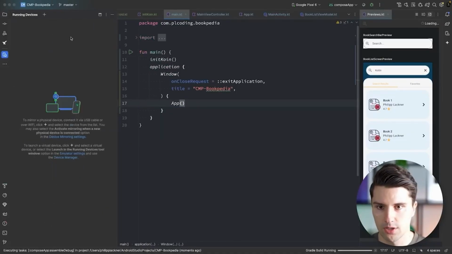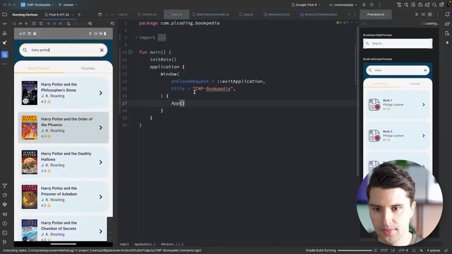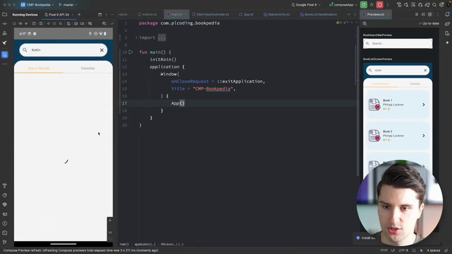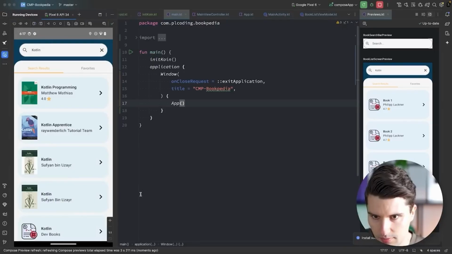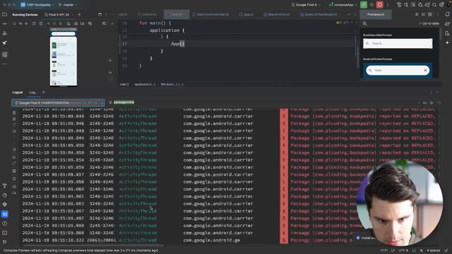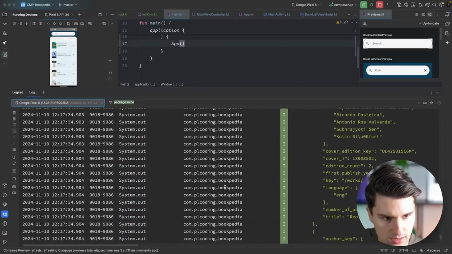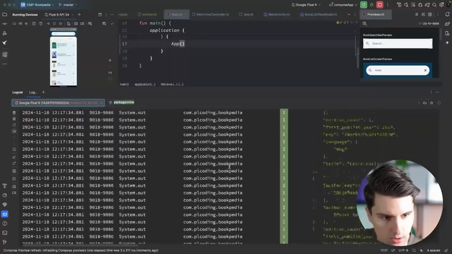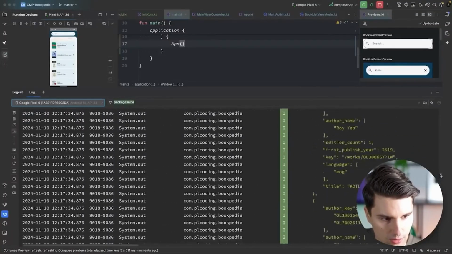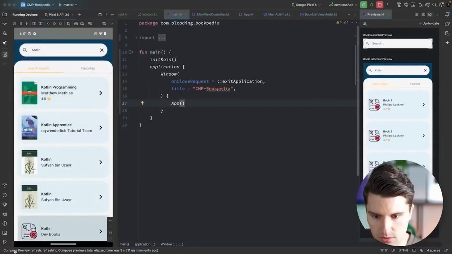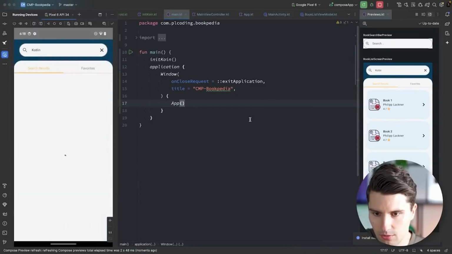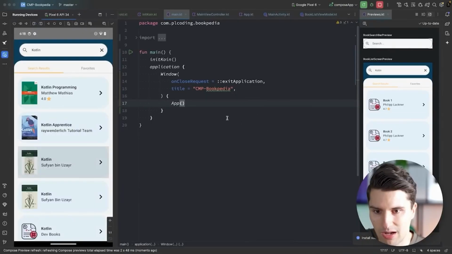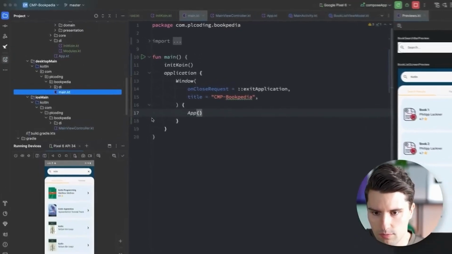Try this again, checking this on my device. There we go, it's launching. And that looks hopefully good. I'm not sure if it crashed because it flashed a little bit. Was there a crash? No, it seems like it was successfully loaded. Oh, that's a very long log here. Yeah, let me just relaunch this quickly. Then we should see this once and for all. There we go. Yes. Okay, the flash was just because we have our dummy books, which we can actually remove now since we are able to load books from the API.